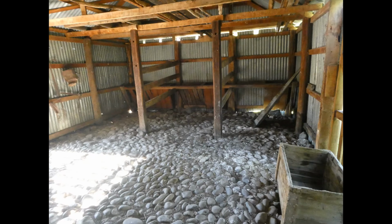And you'll see that we've got an old bread oven out here, and that's been restored by DOC. So one of the things, of course, you do have to provide, as well as mutton, was fresh bread, and the musterers would take the bread with them on the next journey to the next accommodation house. And out the very back we've got the stables where the horses were stabled, and the base of that is still original with the river stones on it. Yeah. Obviously now covered in corrugated iron, but the original stables in that shed with the original river stone. So pretty original around here.